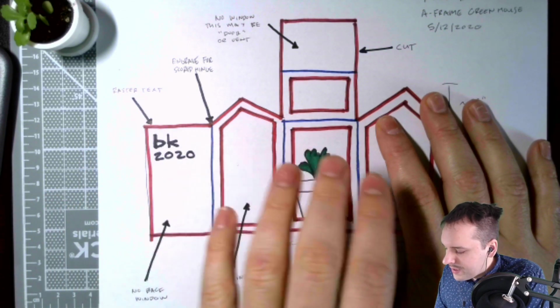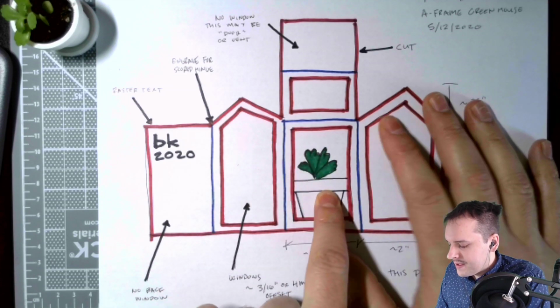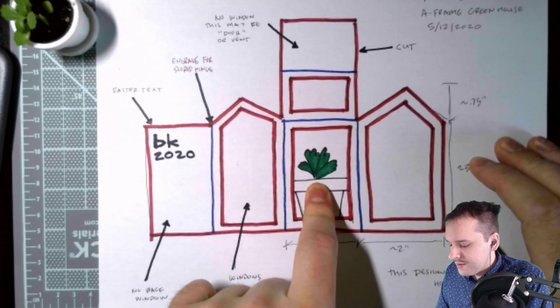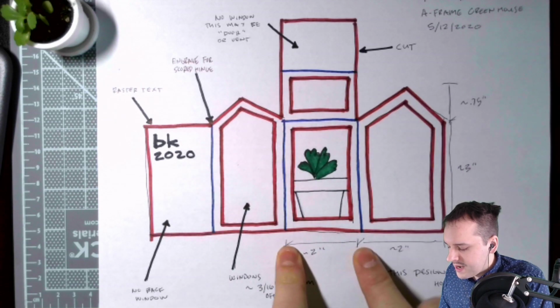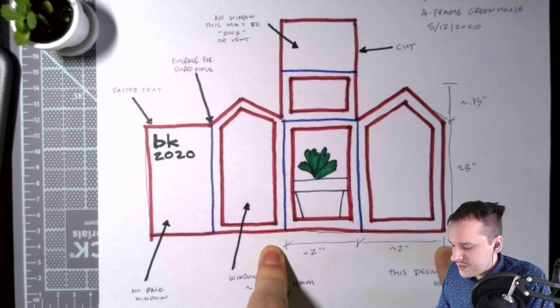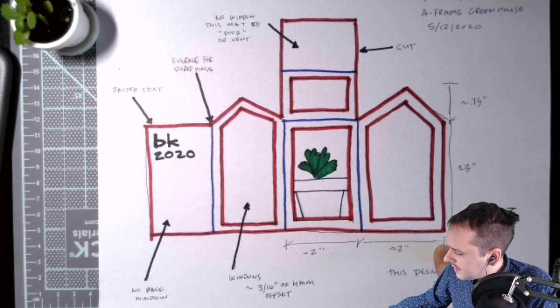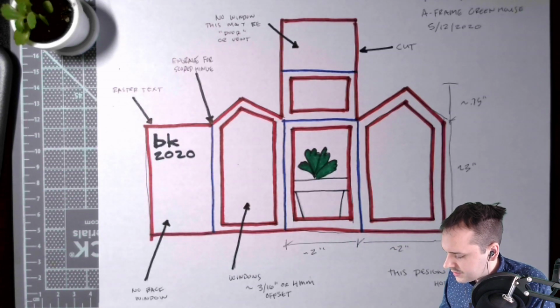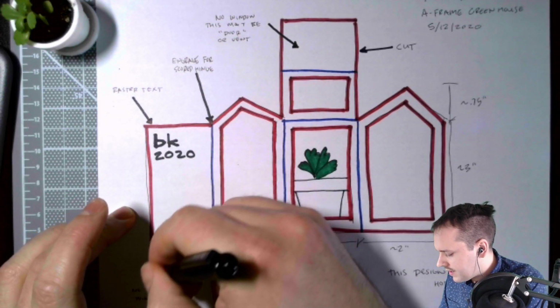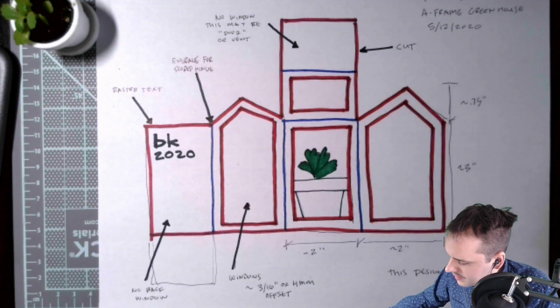So when we look at this, I can see a little sketch of my planter in there. You do not need to do that. But what I do want you to think about is how big this thing is. I was thinking maybe it's a 2 inch by 2 inch square on the bottom, and I actually forgot about the bottom piece when I drew this. There should be another rectangle down here somewhere, and I can just add that right now.